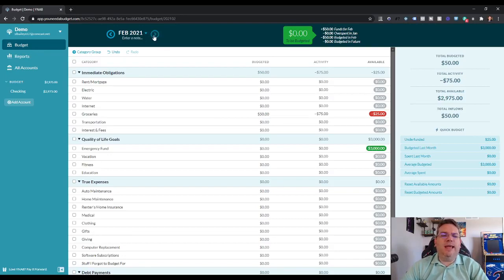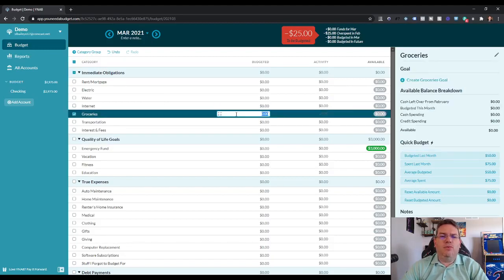So what's interesting is when I come to March, you can see there's a negative $25 to be budgeted, but my grocery category is now zero. Okay. So right there, that tells you that I'm starting in the hole for March. They've zeroed out; the idea is that your groceries and all your bills, you start with a blank slate. Whatever mistakes you made in February overspending in groceries should not carry forward with you. So they start you with a blank slate. And the fact that you have negative $25 to be budgeted should explain that to you.